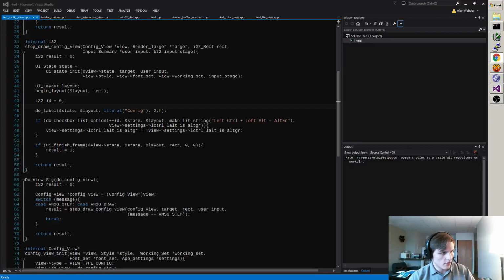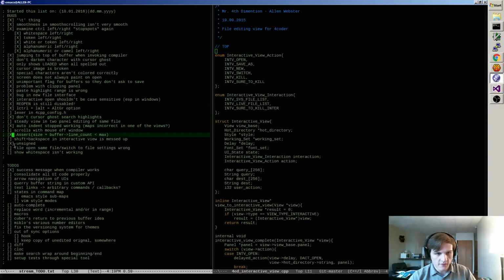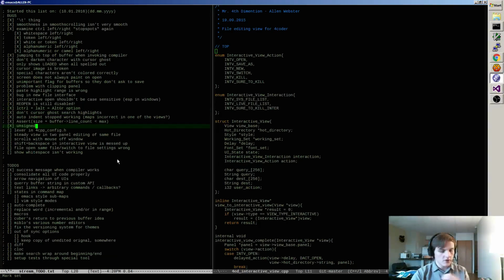I was just sitting here doing my usual thing and I decided to do some 4coder work, and I squashed these four bugs here just because they looked easy and I was sniping them off the list of easy things. I'll reorder them real quick because I don't really care about what order I issued them in. I care more about which are unfinished. So, there we go. Only 6 left to do and I'm currently working on this one.